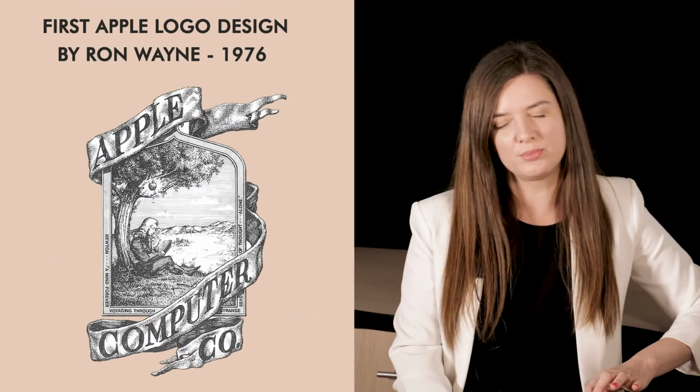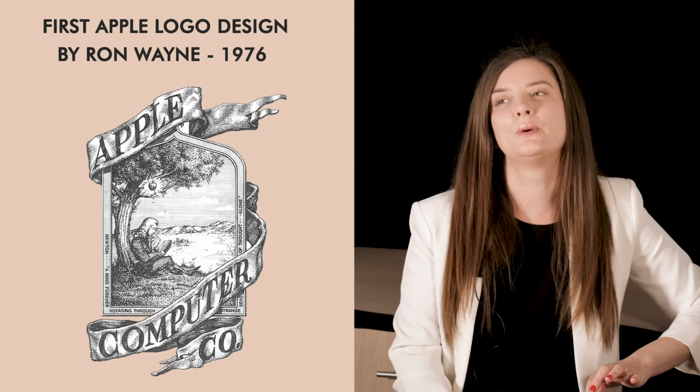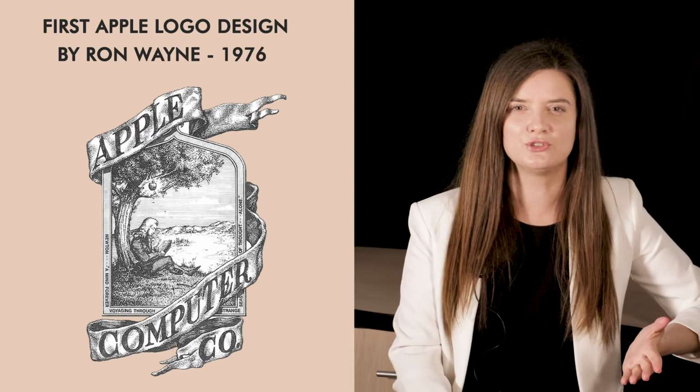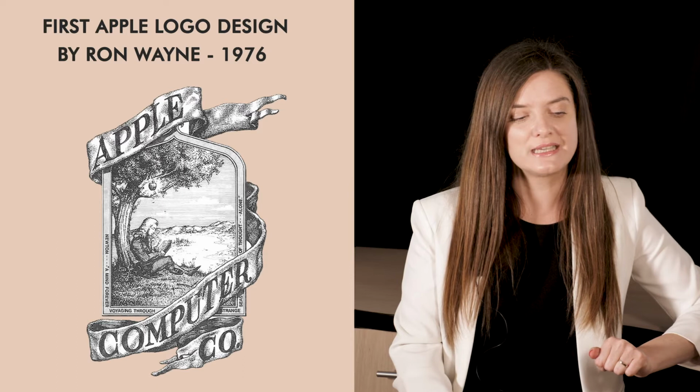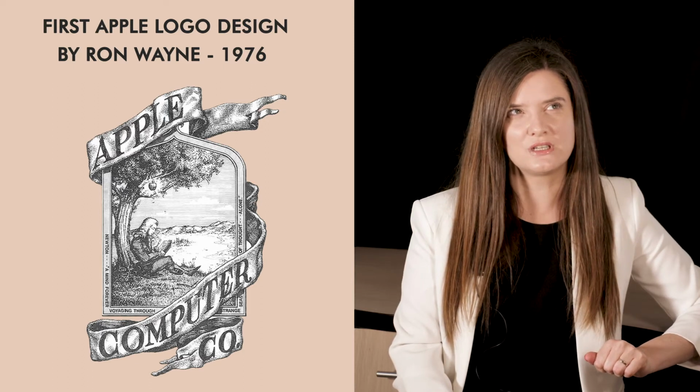The next letter of my SIS formula of a perfect logo design is the letter I, which stands for image. So let's talk about the image of the Apple logo design. The first ever Apple logo design, I'm sure that most of you have seen it. It is the drawing of Isaac Newton sitting under the apple tree, discovering the gravitational force. So this version lasted for only 1 year.